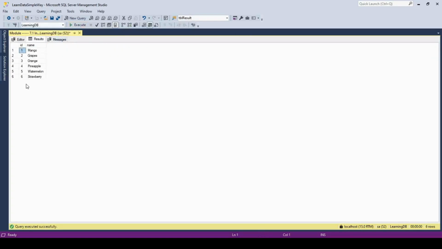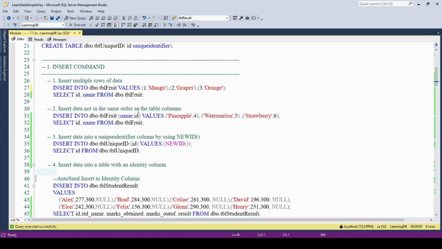Okay, so 6 records are there. Now we'll be inputting the unique identifier. Now the unique identifier is created using the system function NEWID. If you do not understand it in detail, then for the unique identifier data type, watch my previous videos on data types, so that you understand how this data type is used and what the multiple usages of the data type are.